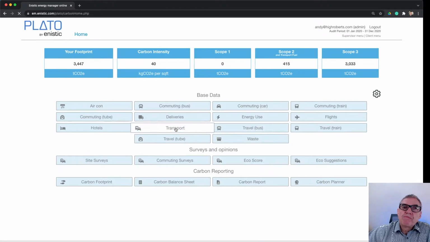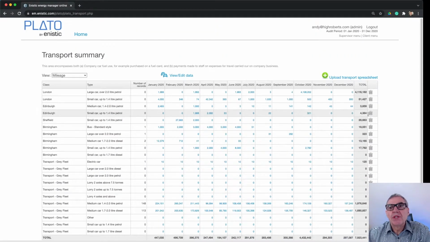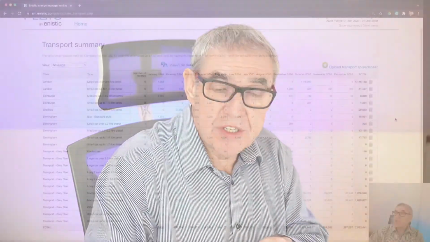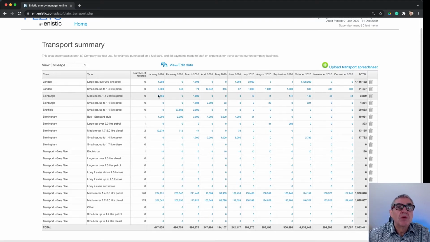What else can we look at in here for you? Transport is the next big one. Transport is split into two sections. You've got the transport summary, which is a summary of all the data that's gone in, and then you've got the data itself. This is the summary on here with all the various kinds of vehicle types.